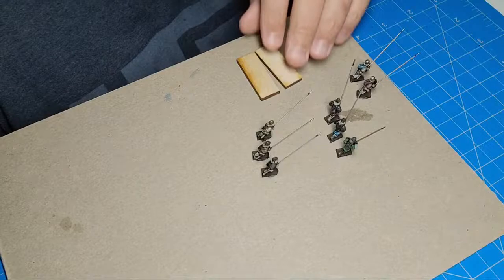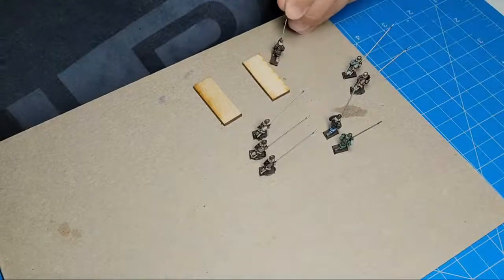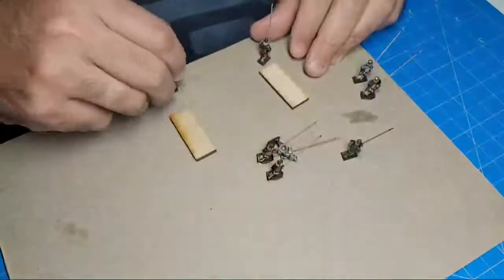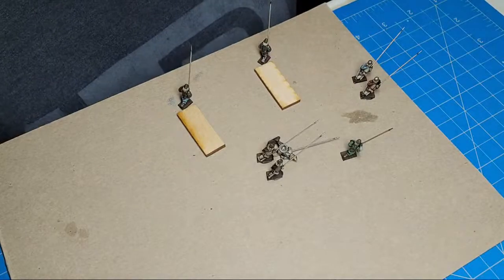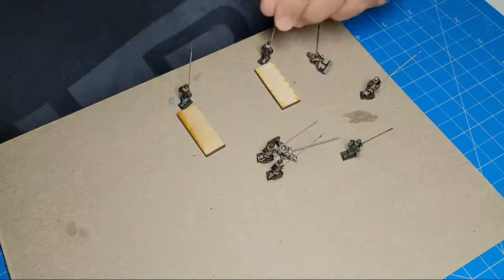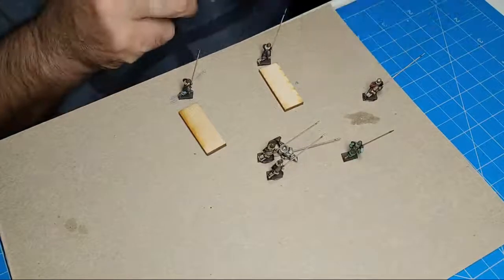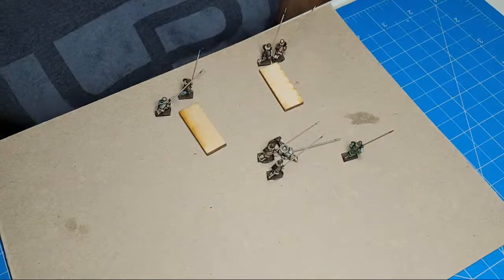Okay, so these two are exactly the same. It's the same figure. They just have a different shield. So we're going to put these two on two different stands for sure. These two are the same stand with two different shields. This is a light colored shield, and this one of the two is the light colored shield. So we're going to put this light one with the dark one, and this dark one with the light one. Now, we don't know where they're going to be on the stand yet, but, you know.